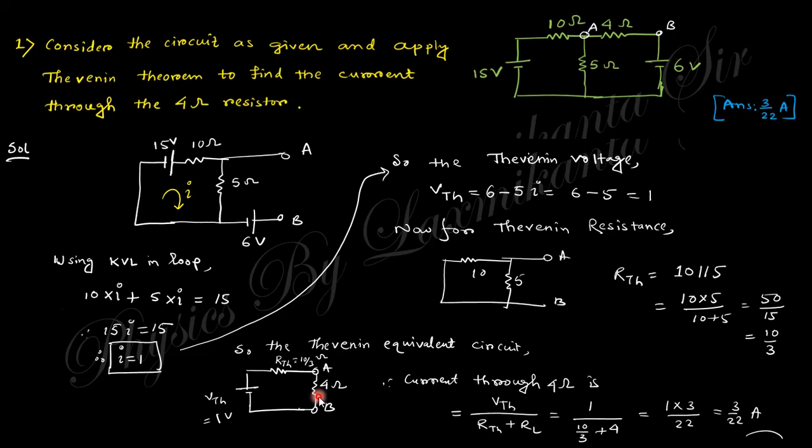So if you put in these values, the Thevenin voltage and Thevenin resistance, you will get the current through this 4 ohm. The current is nothing but voltage by total resistance. So this will be the current which is passing through this 4 ohm resistance. This can be calculated by KVL, no problem, but you can also find this current using the Thevenin theorem. That is what this question is saying. I think it is clear. If there is any doubt, you must comment in the comment box. Go to the next one.